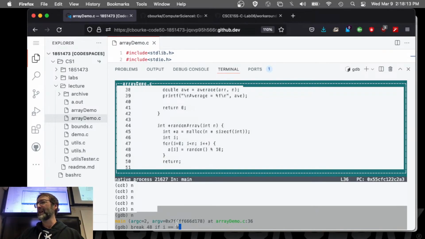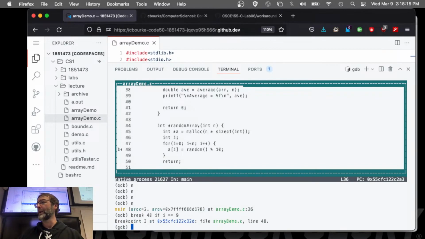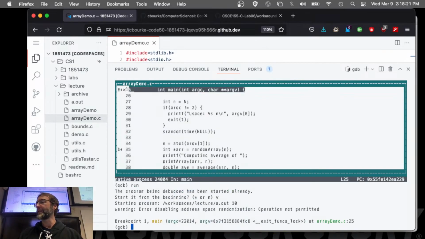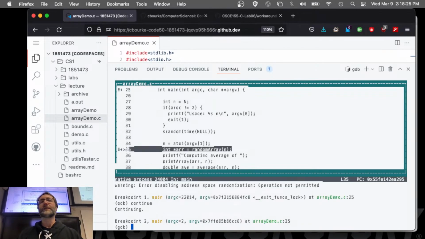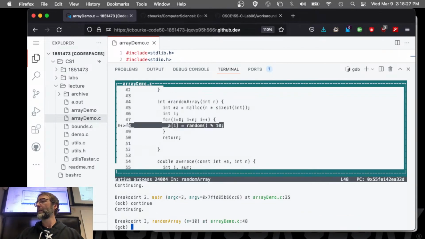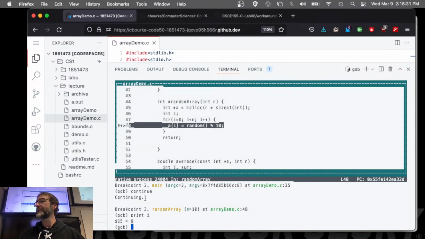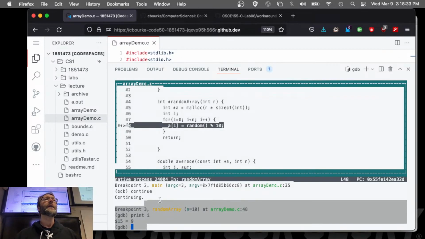Right? And unfortunately, I don't know if it's going to do this for me if I'm not in that context. Oh, nope, it is. Great. So let's start again. Run. Yes, from the top. Continue. It goes to that line. Continue. And it goes all the way down there. Print i. And you see that I've skipped those first 9 iterations. I'm already at the end here without having to go next, next, next, and then accidentally overjumping my target.